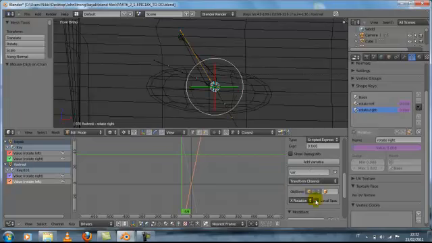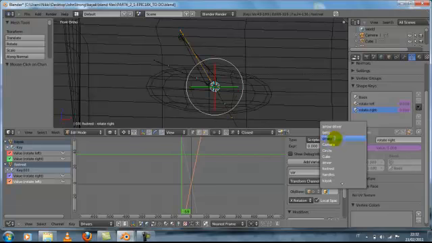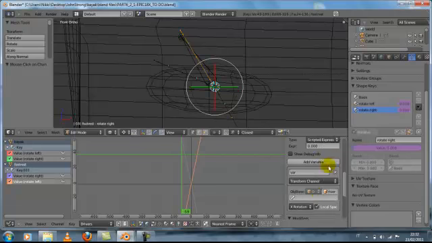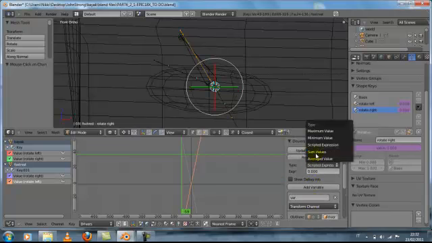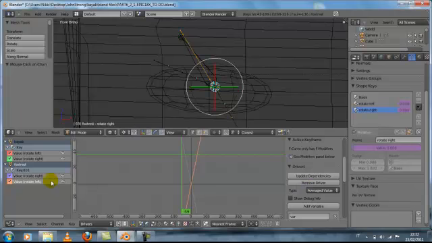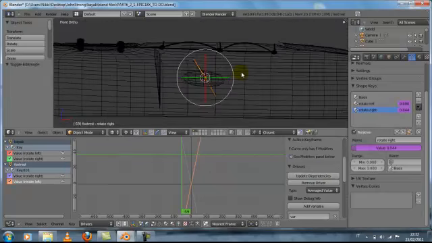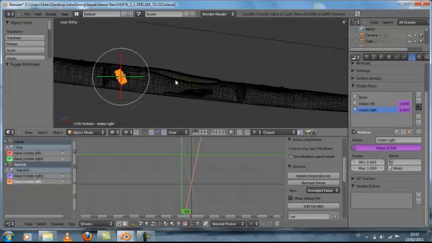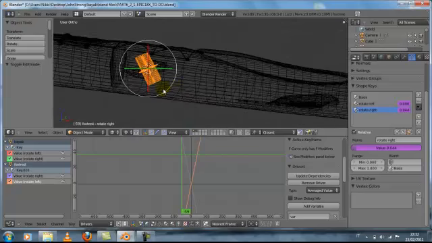X rotation, local space, select driver bone, there's the average value. Okay, check the update dependency always, and you have to check if it works.